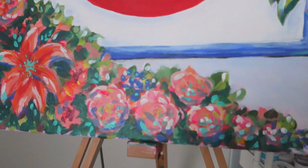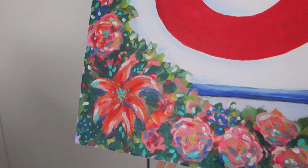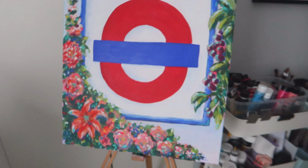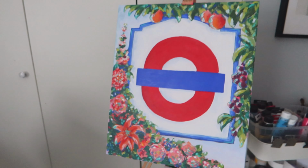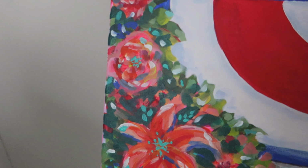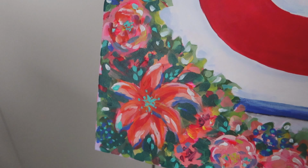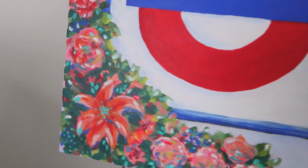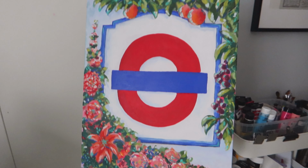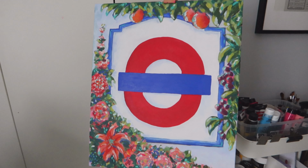I'm not very good painting flowers, but I kind of went for an abstract theme, and I was really struggling with the color palette. I think I've just chose too many different colors. And only when I added that turquoise as a highlight, things started to make sense to me. I don't know, it was the thing that I was missing. So I feel with this turquoise I finally started liking this canvas.